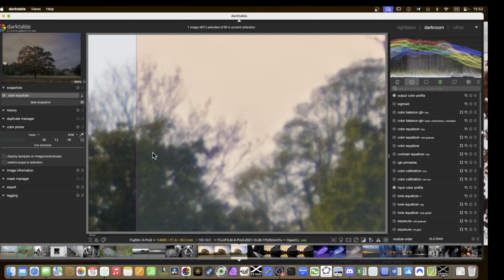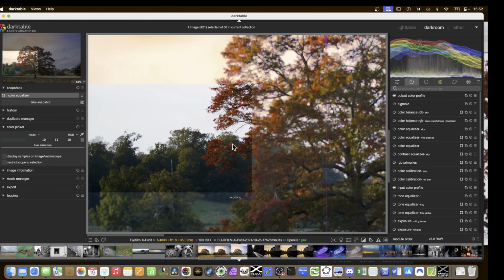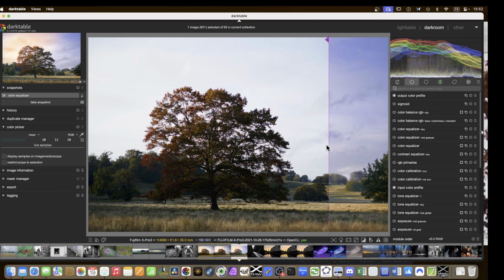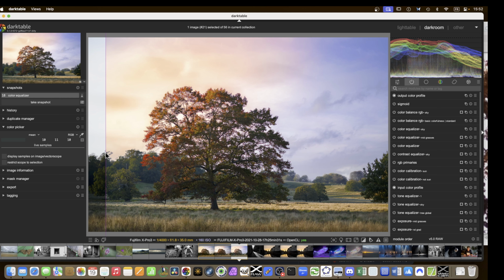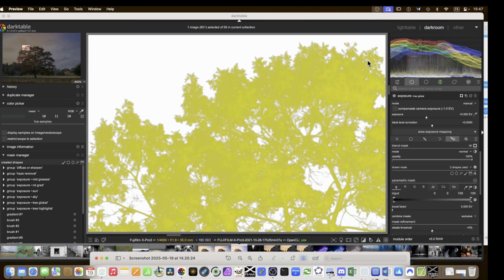I don't think there's very much wrong with the mask in there. Anyway, that is the before and after, folks, and that is how you do masking. Well, at least how I do masking in Darktable. I'm sure there are many other ways to do it.